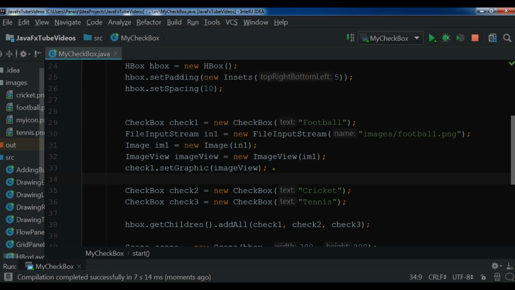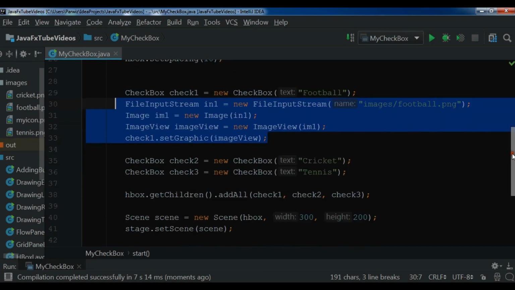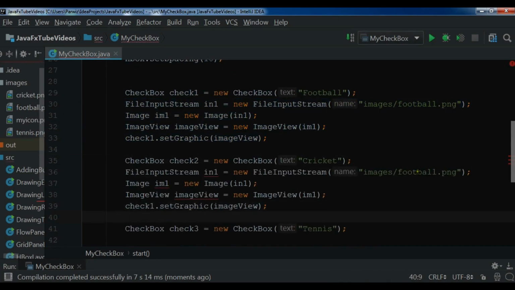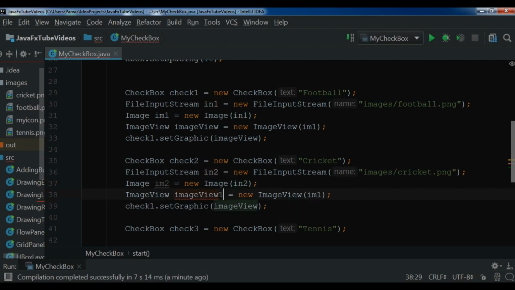After this, let me copy this, and I want to add this to all my checkboxes. This is cricket.png, and change this to in2 and im2 and image view 2, make it check2.